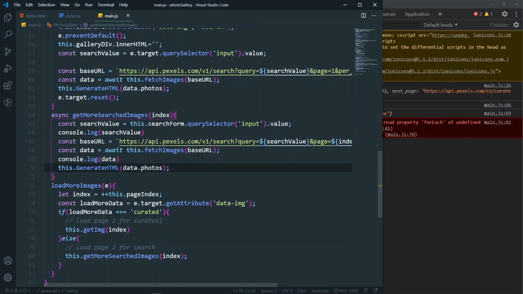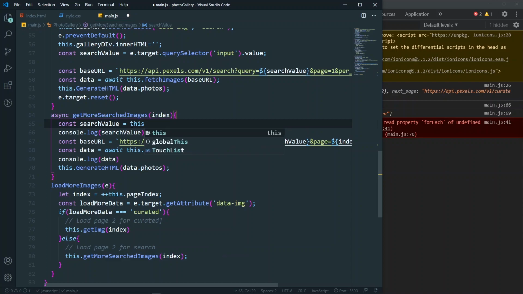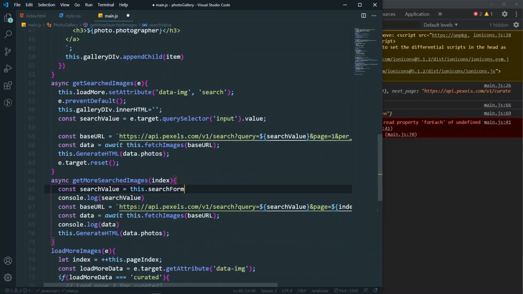So let me write the search value once again. Oh, the problem is that we don't have the search value because we are clearing the search value here. So what I need to do is store the search value somewhere.